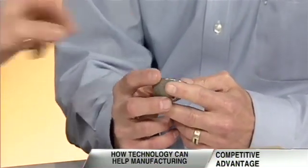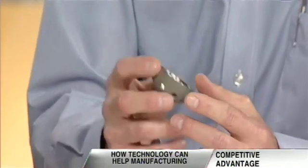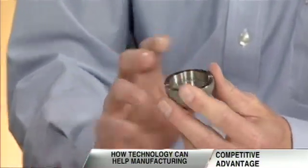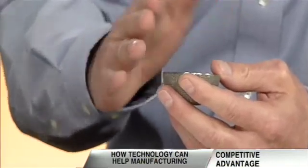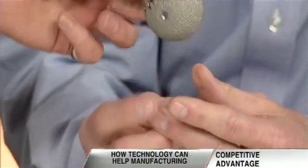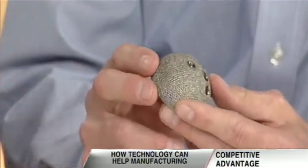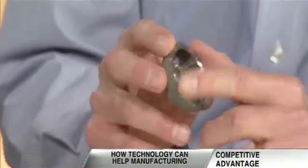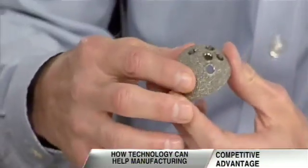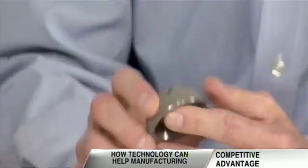And no moulds? Right, no moulds or dies. So you're starting out with a metal powder — in this case it's a titanium powder — and using either a laser or an electron beam, starting out with a thin layer of powder, melting the powder, then spreading a second layer, just layer after layer. And this goes into someone's hip. So when you go through a metal detector — I'll just turn that around for the purposes of seeing what it looks like. That's actually going inside somebody. It's 100% dense on the inside, but the outside, where it interfaces with the bone, is very porous and better attaches to the bone. 12,000 of these have been manufactured in Europe; 7,000 implanted into patients to date.